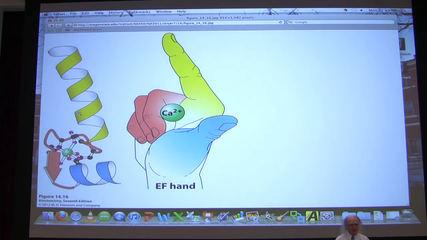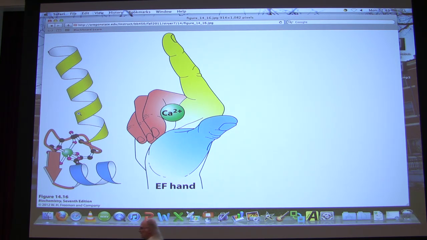Now, calcium, it turns out, in the cell is a bit of a problem for cells. You saw that the cell had it sequestered in the endoplasmic reticulum. There's a reason it keeps most of the calcium there. A, it allows it to release it and signal, so that's kind of important. But even more importantly, calcium really likes to bind to DNA. Calcium binding to DNA can actually cause your chromosomes to precipitate. So you don't want that calcium concentration to be too high. So it's let out in little batches.